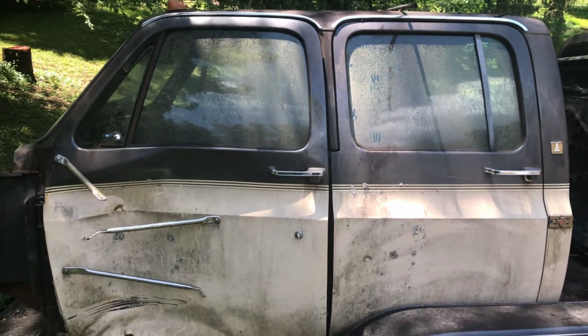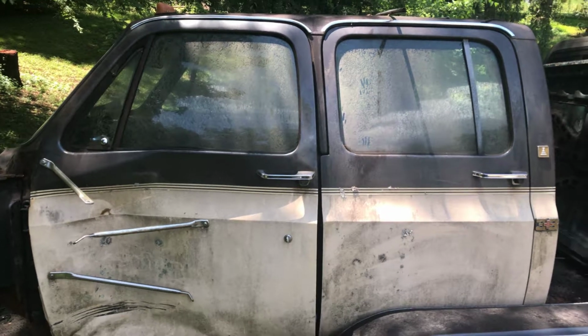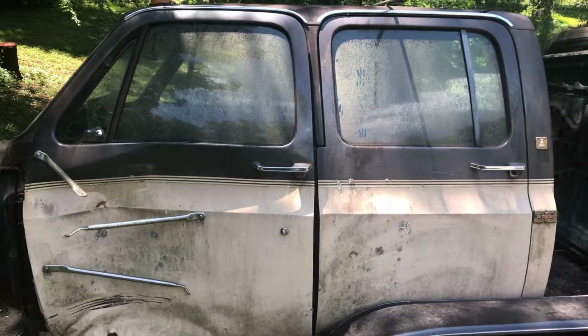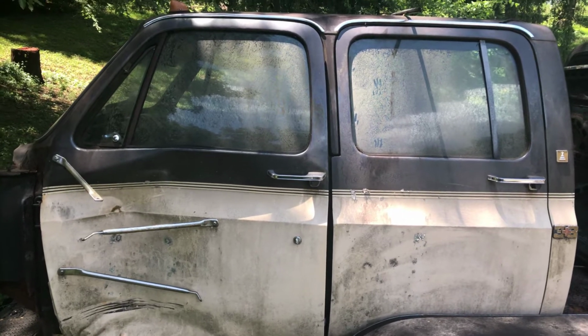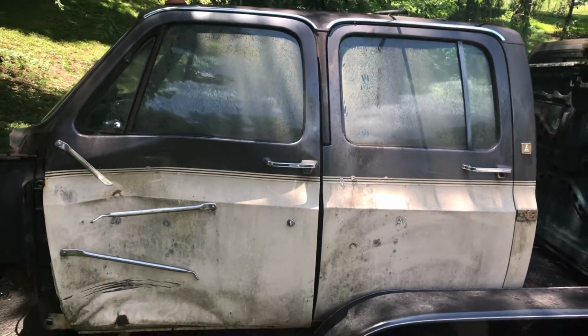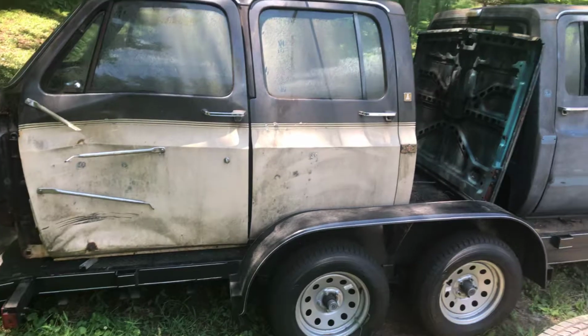All right, YouTube, here we are, back at it. So here's an update to the K30 build. This cab has officially been doomed for the car hauler, along with the other one.